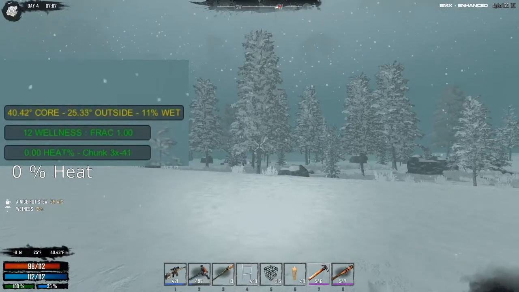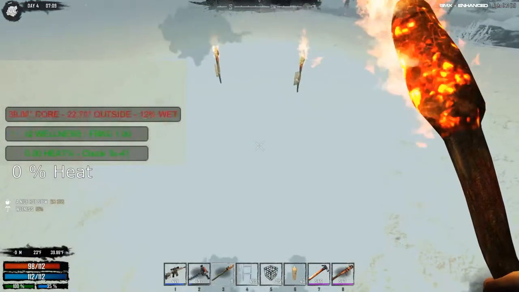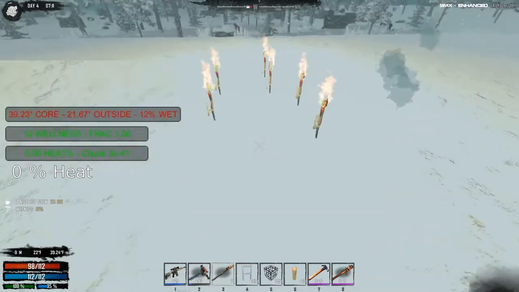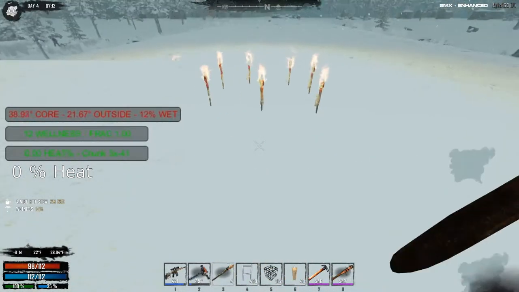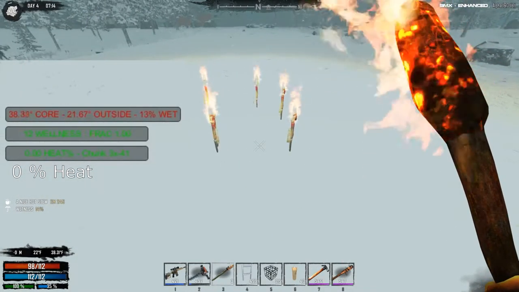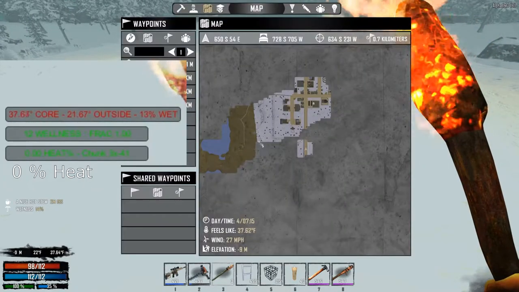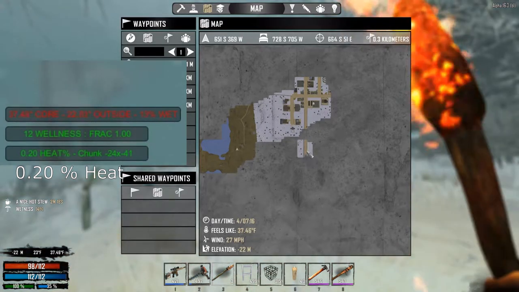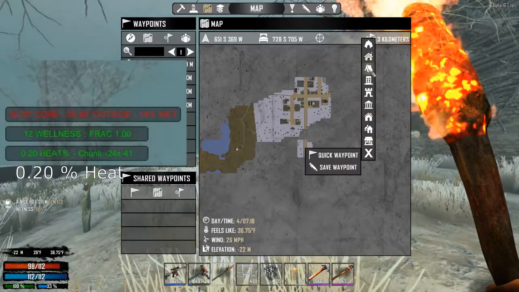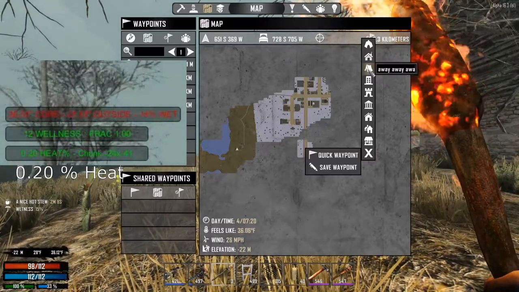Okay, guys, we're going to go really far away. I'm going to put up 10 torches here, and we will come back later for this. I'm just really curious to see exactly how this works, because you always leave your forge running and then you just leave the area, right? I wanted to get out of there so as to not let it generate too much heat. So I'm just going to mark it as away. And we'll be back.